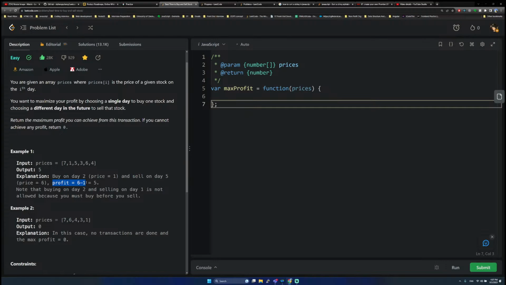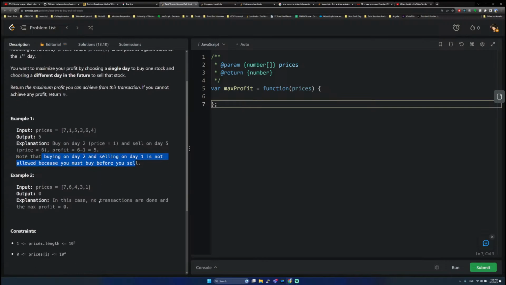Profit is equal to 6 minus 1, which is 5. Note that buying on day 2 and selling on day 1 is not allowed, because you must buy before you sell. In the other example, no transactions are done, and the maximum profit is 0.